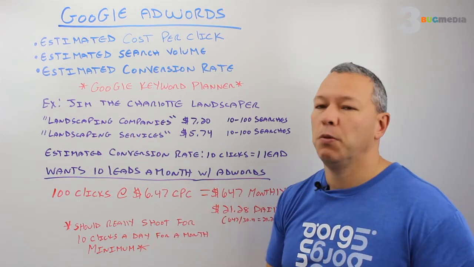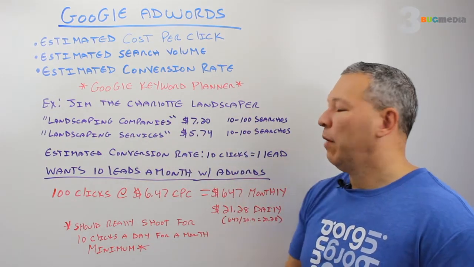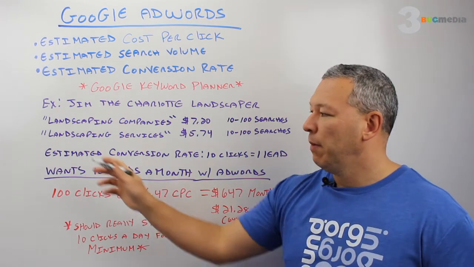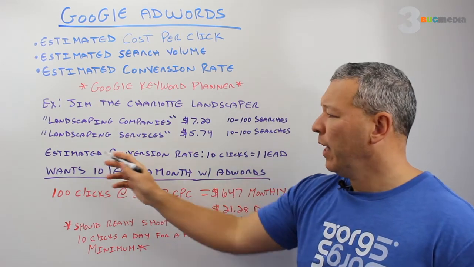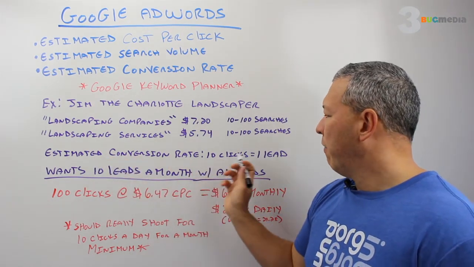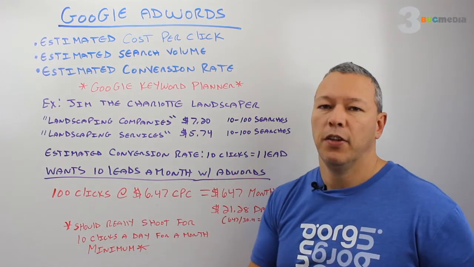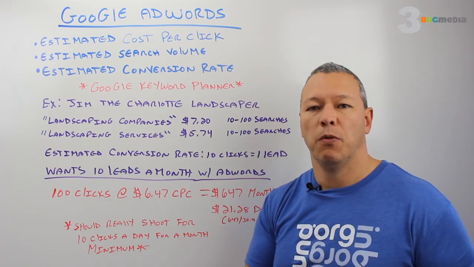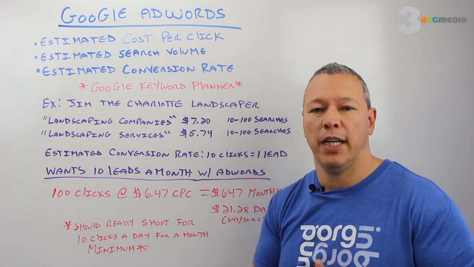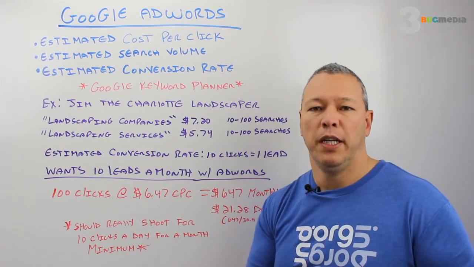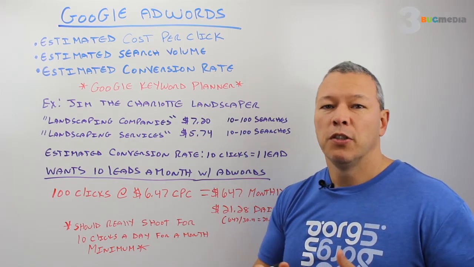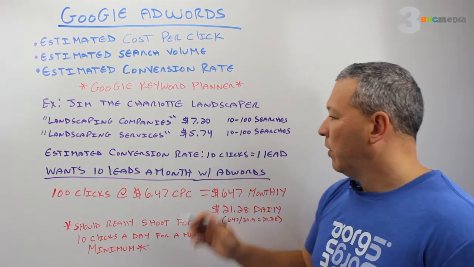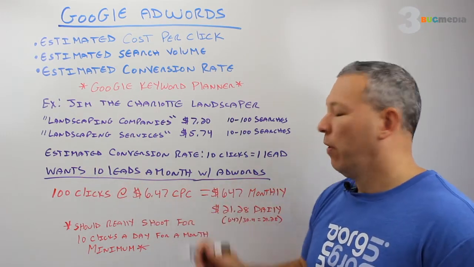So now we have keywords we want to target, we have an estimated price, and we have a roundabout estimate of how many searches we're going to get a month, okay? Now Jim has determined from his own website and his own estimates for his business that for every 10 clicks, he thinks he'll get a lead. So 10 to 1, 10 clicks, 1 lead. He's determined that because on his current website, every 40 visitors, he generates a lead, but he gets a lot of general traffic from social media, from Facebook, things like that, which don't convert well. So he thinks with a targeted campaign, he can get that down to 10 clicks per lead, okay?